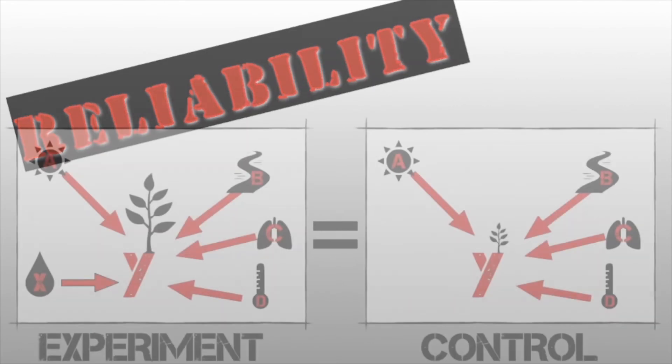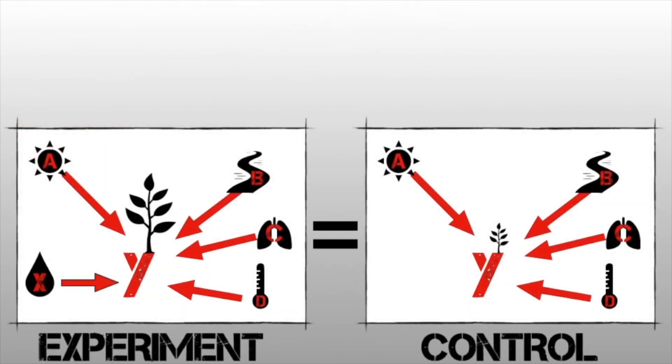So if we look at our experiment that we've just been examining, we have a plant that grows well with chemical X compared to a plant that grows much slower and smaller in our control group without chemical X. Now, we cannot be certain that it's only chemical X that has caused this result, because we've only just done it the one time.